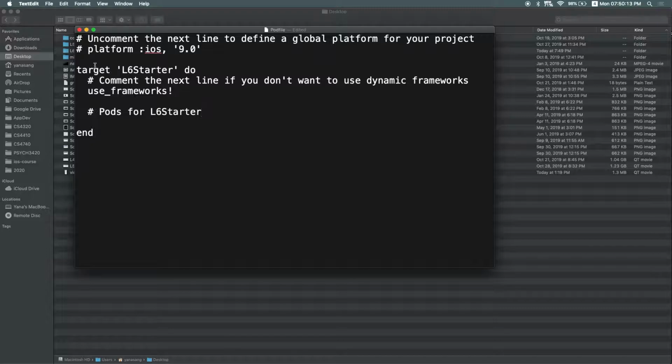And then you should just have a very blank Podfile that basically just has the boilerplate code and doesn't actually have any pods that it wants to install specified. And the way that we can add a pod, we use the keyword pod and then a single quote and then the name of the library you want to install. So for the demo, we're going to use Alamofire, and we're also going to use SnapKit later, but not today. So we're just going to do pod SnapKit.